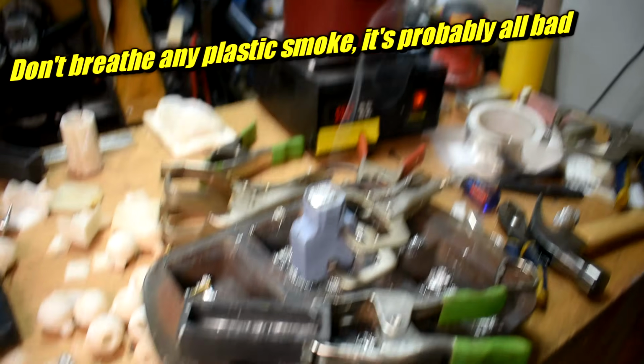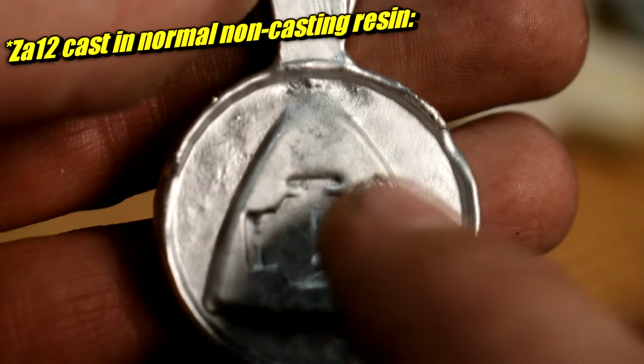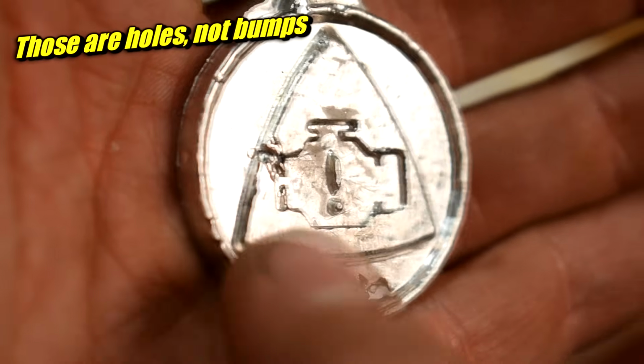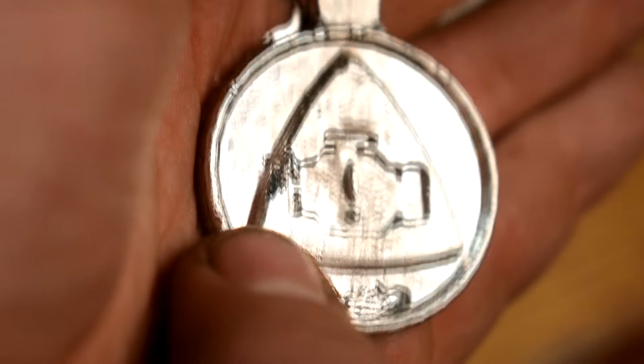The normal resin also smelled terrible when it was burning, and the off-gassing put bubbles in the coins. It's not a nice clean smooth surface. I also tried one in pewter, a lower temperature alloy, and it handled the pewter a little better, not well. You probably couldn't get more than a couple of coin casts out of it, but the same kind of bubbles and off-gassing still formed. So the castings are no good anyway.